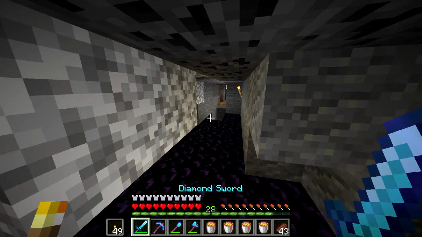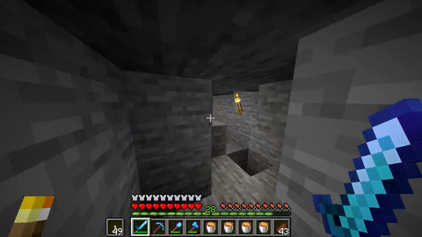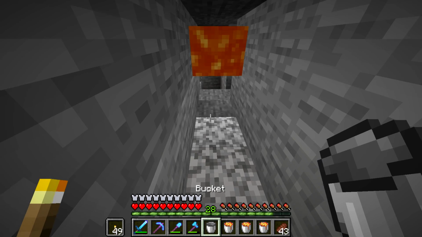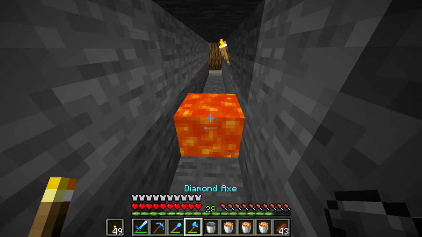I'm not so sure. I should probably not have them in my hotbar, but you know what? We're just going to keep them there in case I need to quickly just be like, voila, and get some lava down. Hopefully I don't need to do that.